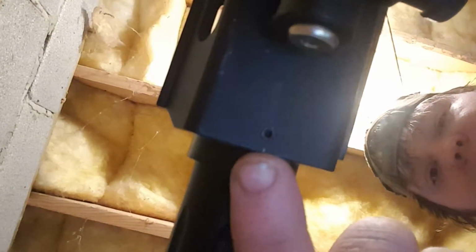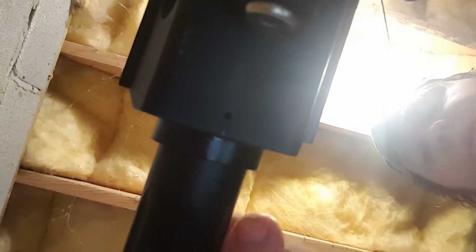There's a screw right there. If you take that out, then you can twist the barrel and pull the barrel out. A lot of people give this gun crap because they say to adjust the hop up you have to take the barrel out, make the adjustment, and then slide the barrel back in. But really, you don't have to do that. If you watch reviews on this gun and that takes you away from buying this gun, don't listen to it. It's still somewhat kind of difficult, but you don't have to take the barrel out, adjust it, and put it all back together. You don't have to do that.